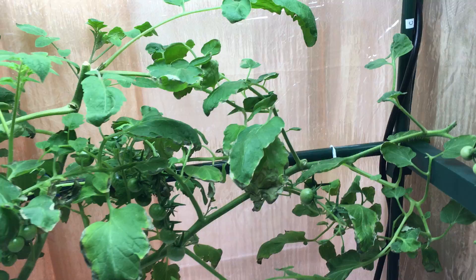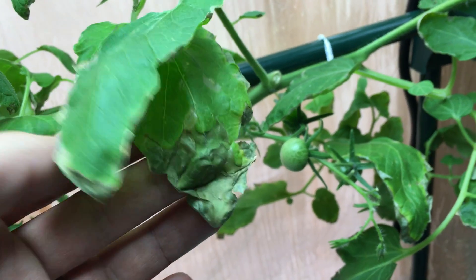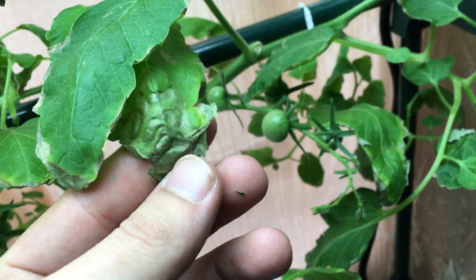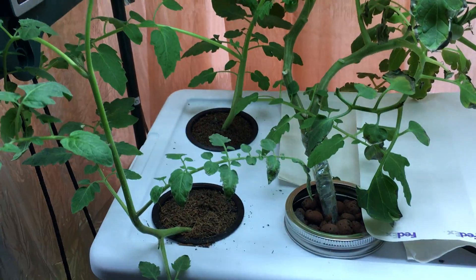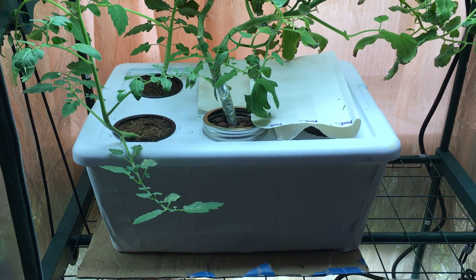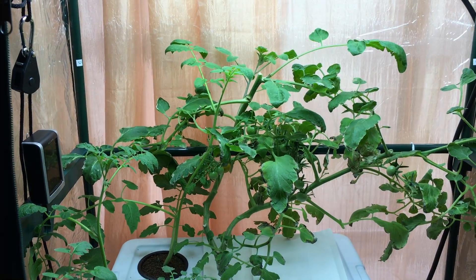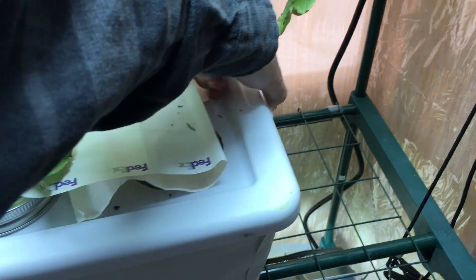A lot of the old growth is dying off. Notice how the leaves right here at the very tips are starting to turn brown and they're even breaking in my hand. This is actually a sign of over-nutrients — I'm adding too many nutrients to this plant. It's been grown in a little two-gallon reservoir, and whenever it ran out of nutrients, I would come in and refill it basically two gallons. This plant has been refilled maybe four to six times now, so it drinks up pretty heavily. If I show you the root system, you'll understand why.